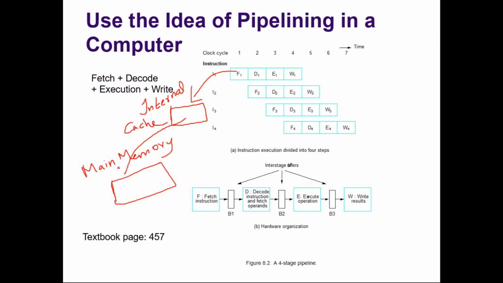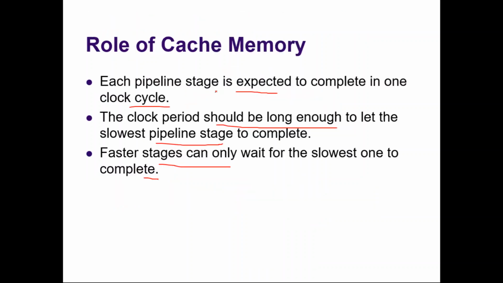Are you getting? So now the point is, if there is no concept like cache memory, then what will happen? Every time the instruction should be fetched from main memory, which will take around 3 to 4 clock cycles. Then the concept of pipelining itself will not be useful at all. But fortunately we have cache. So most of the instructions will be available in cache, so instruction fetch can be completed in one clock cycle.